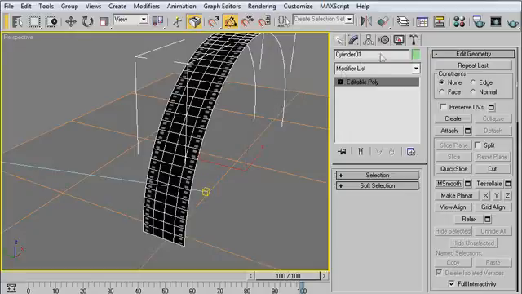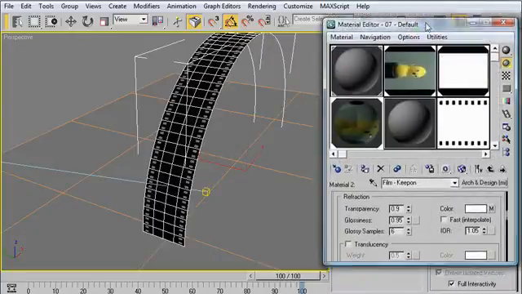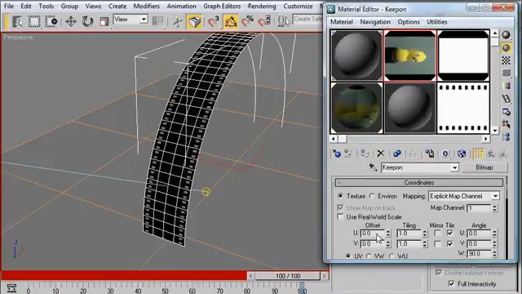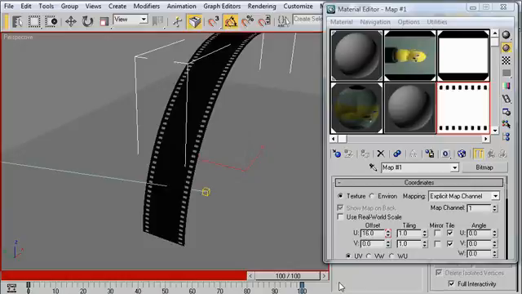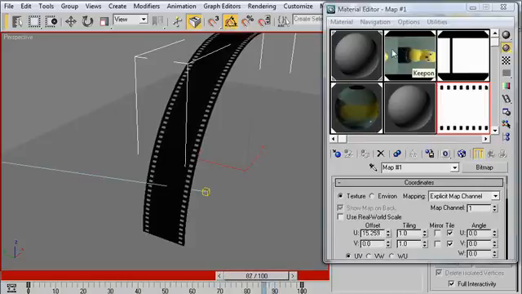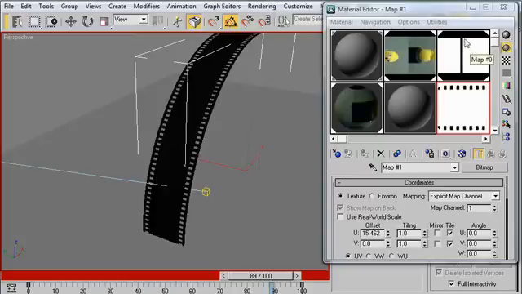If I open up my material editor again, and I set up auto keying, each one of these materials just needs to be offset in order for it to appear animated. So if I take each one of these maps and make it 16 offset along the U axis, then as the film progresses, as we go through the animation, you'll see each one of these changing. You'll notice that Keep On, so the video footage, and the frame are in sync, so this line here won't be there in the final render.